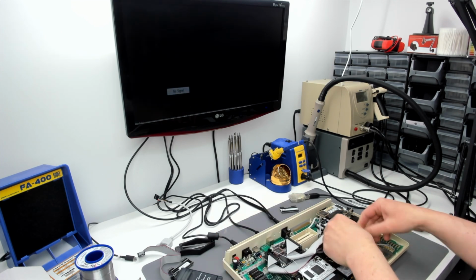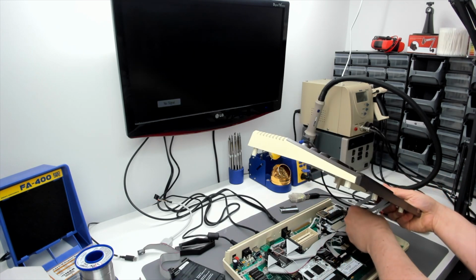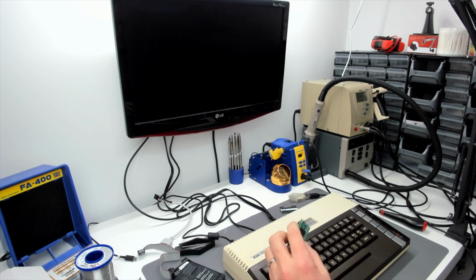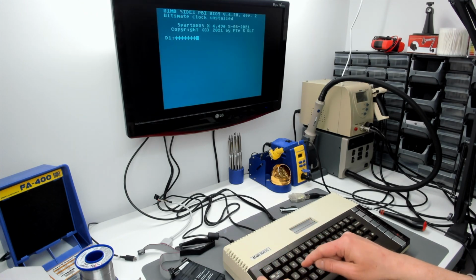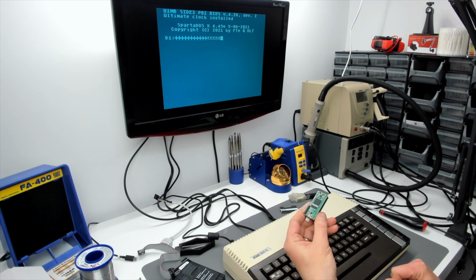Let's take PokeyMax out and put a Pokey chip in the machine. So PokeyMax out, Pokey chip back in. Let's see if we've got the Control and Shift keys back. I don't see how it could be the PokeyMax. So now we've got Control keys and Shift keys. And this cost 105 quid.